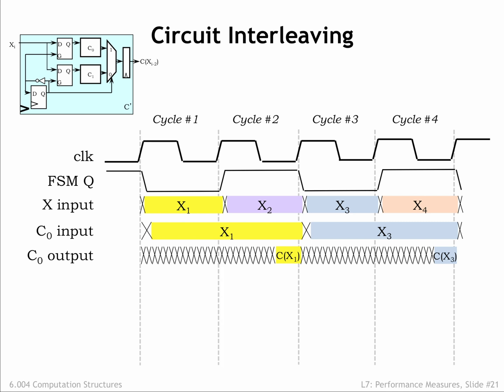Next, let's follow the operation of the C0 component. Its input latch is open when FSMQ is low, so the newly arriving X1 input passes through the latch and C0 can begin its computation, producing its result at the end of clock cycle number 2. Note that the C0 input latch closes at the beginning of the second clock cycle, holding the X1 input value stable even though the X input is starting to change. The effect is that C0 has a valid and stable input for the better part of two clock cycles, giving it enough time to compute its result.